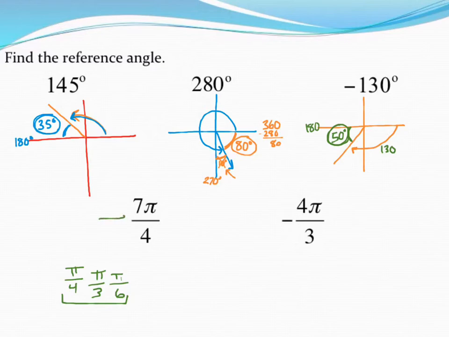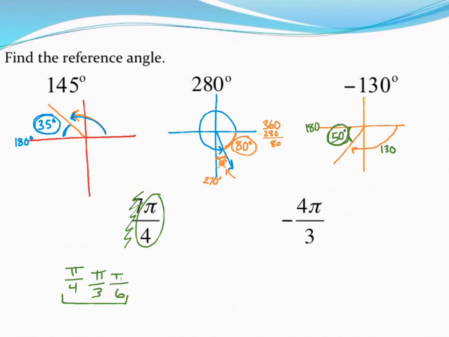So I recognize 7 pi over 4 as having a special denominator, so here's how it works, very simple. Your reference angle is pi over 4. Just scribble out anything else, okay? This trick only works if your denominator is one of the special denominators. So pi over 4 is my reference angle.